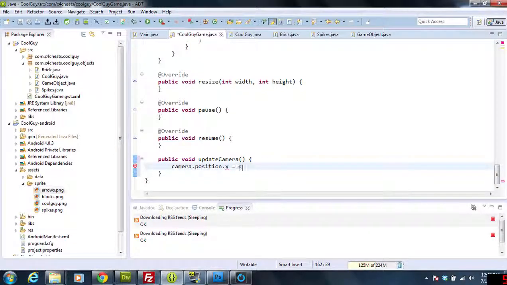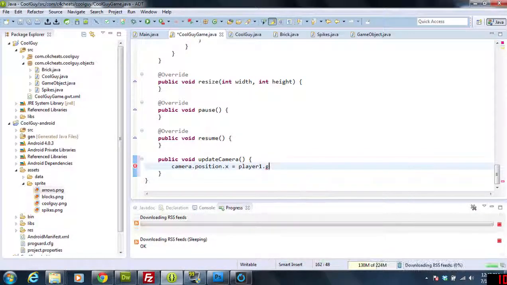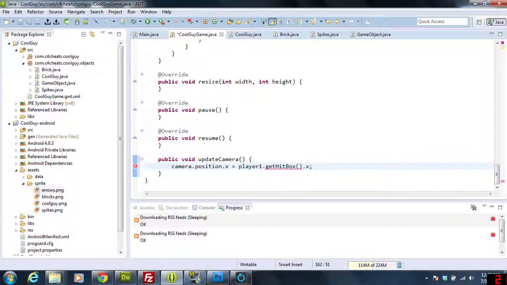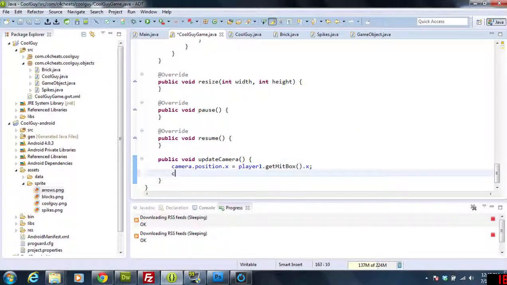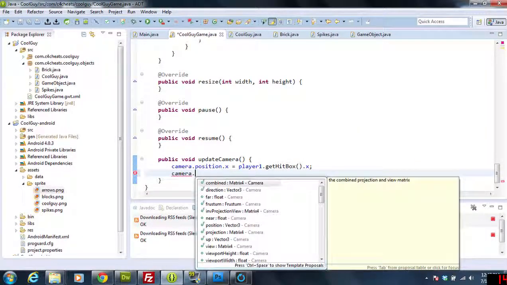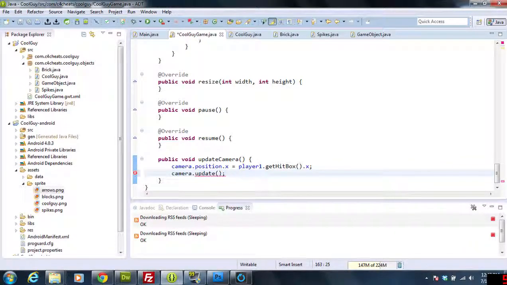And we are going to find the player one dot get hitbox dot X. Save. Now, before we do that, we have to do camera dot update to make sure that the camera actually updates itself.